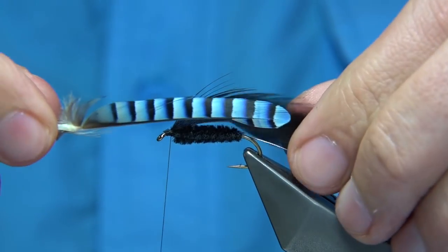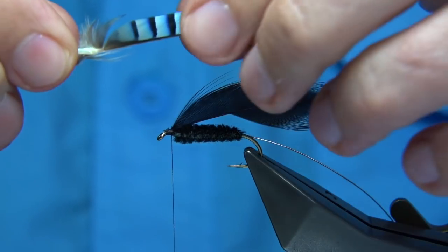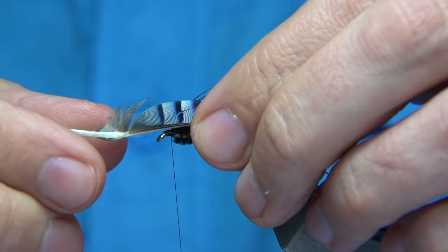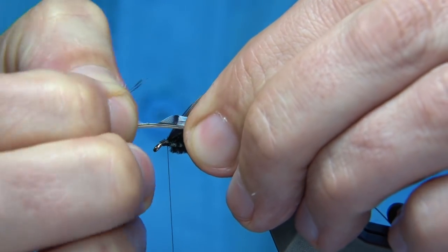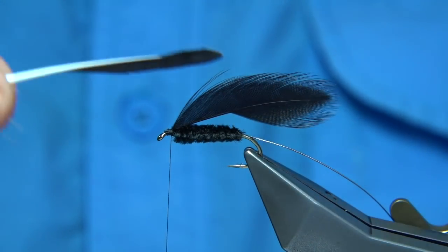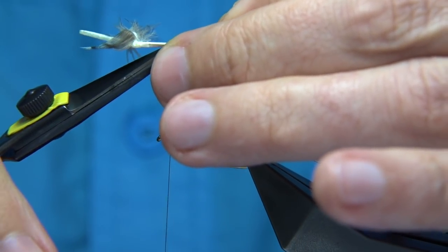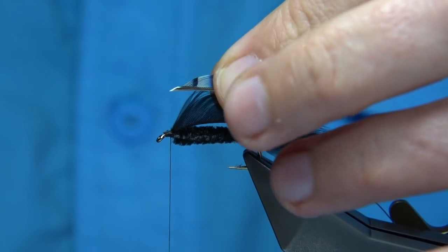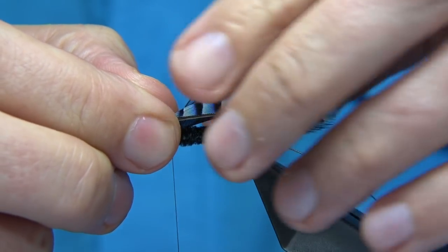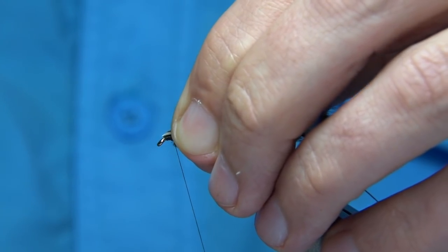Stems are quite thick on this. Now you're looking at a length just towards the end of the fibre. Now what I like to do is, you can put them on individually or together, but individually is easier. So there's the length, so tear that away. Just remove it. Now what I'm going to do is cut it at a point, taper. It's like a tapered cut. Now just offer that, there's the length. There's the taper. You need that tapered cut so that it helps towards the taper of the head.